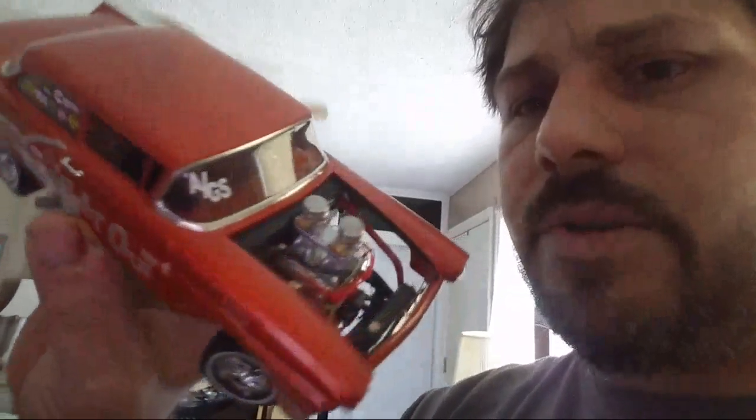I think this was the first cage I built. It was in this car here. You can't really see it, but it's in there. This is the calendar car, of course. That was the first one I built.